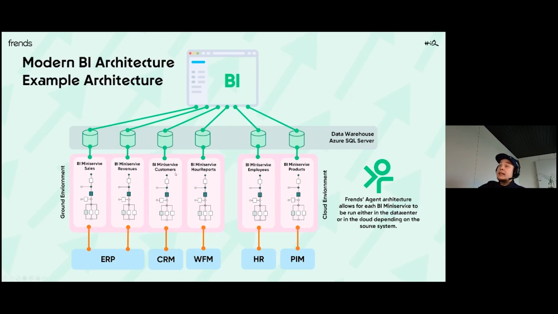And now what we want to build with our BI mini service targeting customers is a single solution that's able to always connect to all the necessary systems that contain our customer data, and structure and apply those data quality aspects to that data by first integrating the data into the Frends platform, applying all of the different quality gates along the way, and finally harmonizing and inserting that data into the actual data warehouse, which in this case is an Azure SQL server.